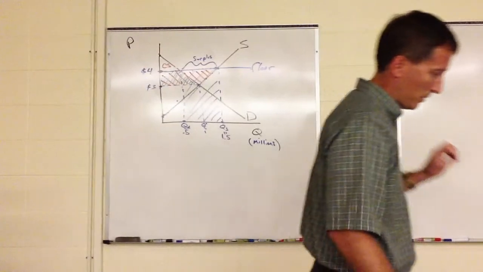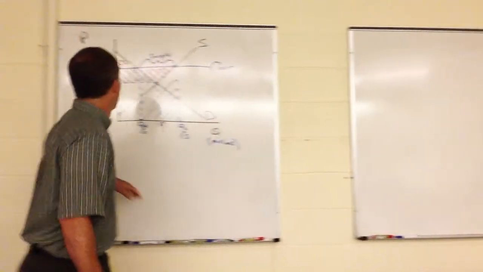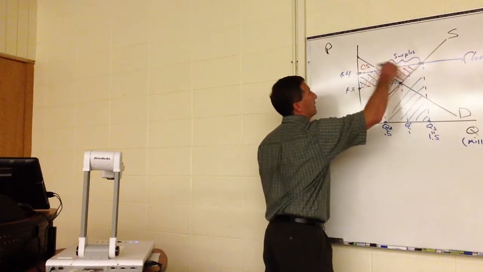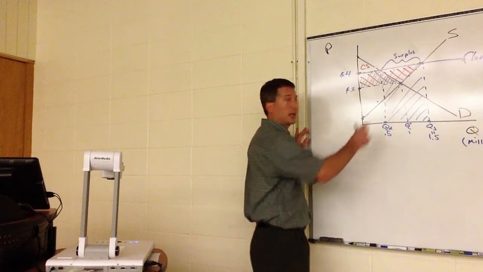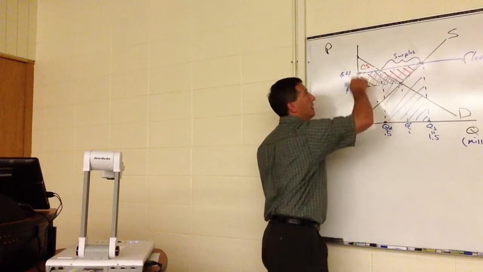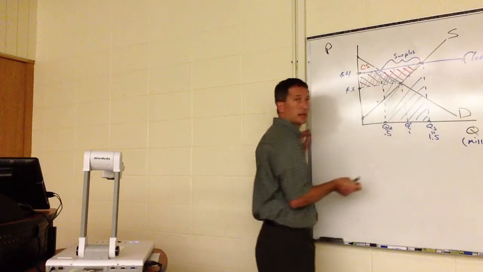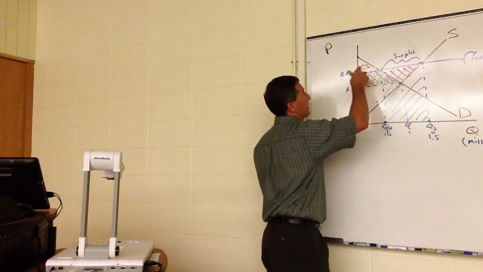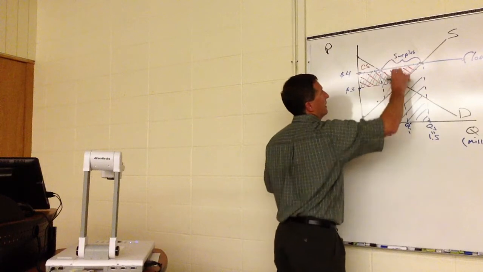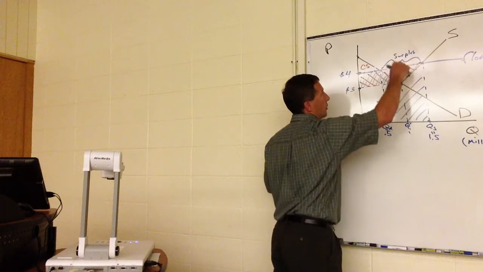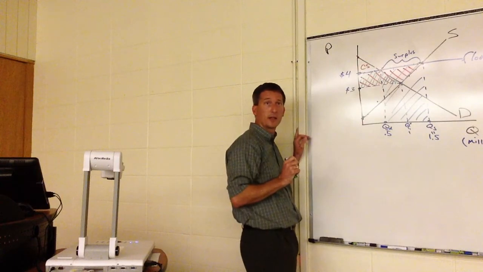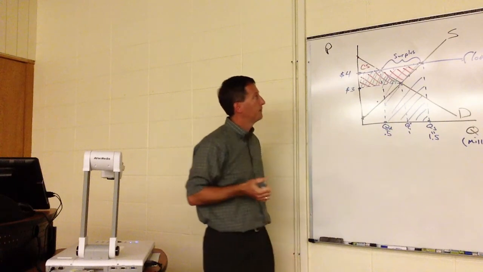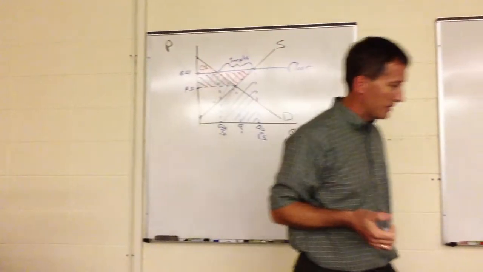So the producer surplus was, what was the formula again? The producer surplus, they gained this area. You're going to have to do some math to get that area. So you've got a rectangle plus this little triangle, or you can break it up maybe a couple different ways, but you've got a rectangle, base times height, and then you could calculate this triangle, 1/2 of base times height, add those two together, and that would give you the area. Does that knock all the questions out for this problem?